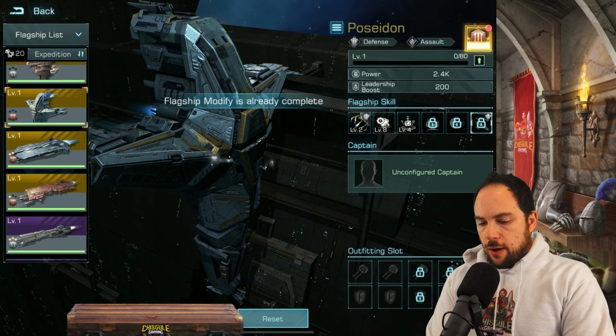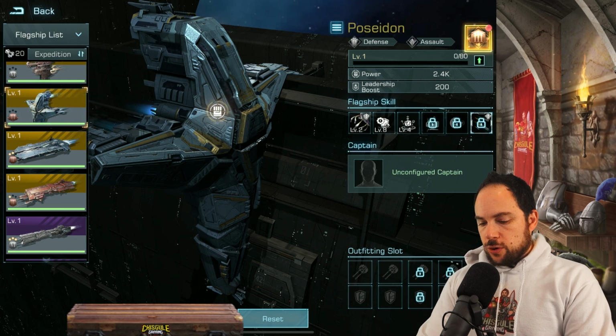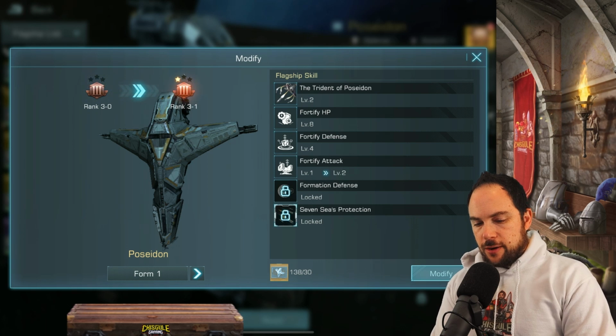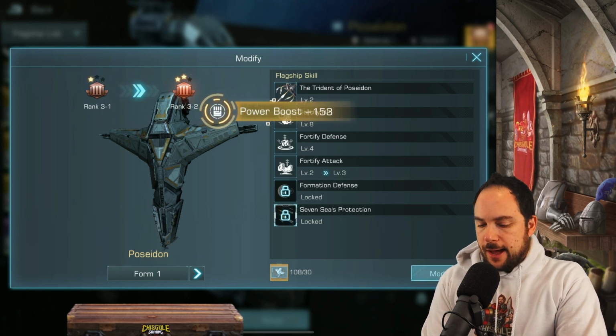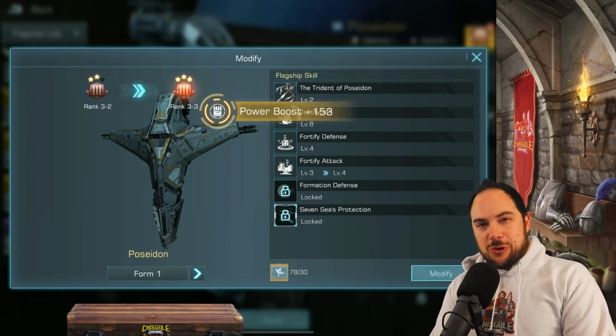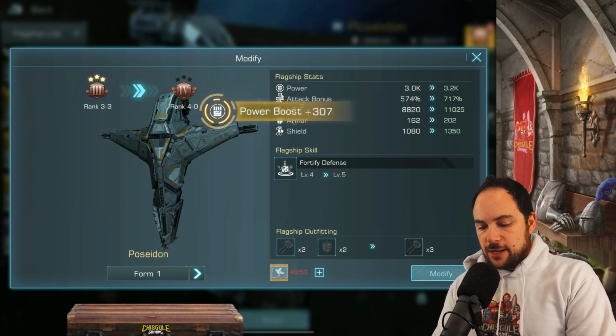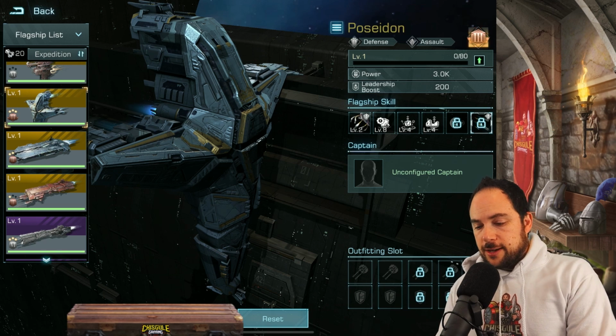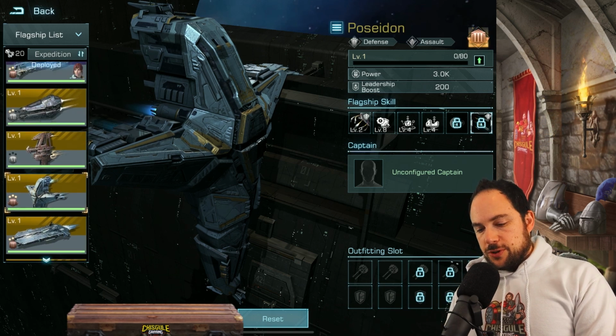There we go. And at rank 3, we're unlocking more skills, but still don't even have the outfitting slots. And that's the big issue here. Without the outfitting slots, I don't know. At this point, how can you use this flagship without outfitting slots? And I'm not saying it's a bad thing you have to upgrade a flagship to get the outfitting slots. I'm just saying it's going to be a while before I can put this Poseidon into the rotation.